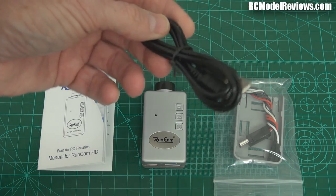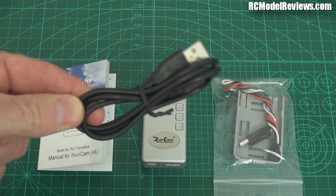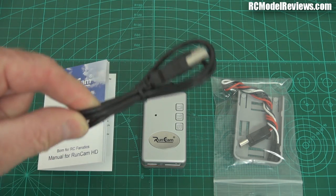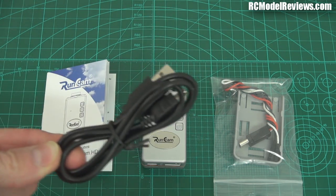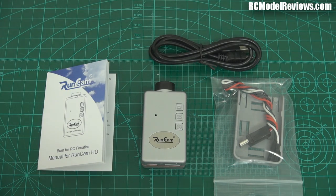And of course, the USB to mini USB lead that we have so many of. I wish we could find another use for these. We could weave baskets out of them, use macrame or something, because everyone's got about a million of these, but they include one. So you've got a million and one if you get this camera.